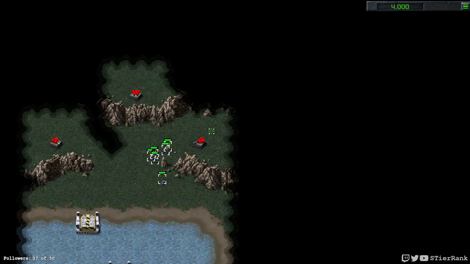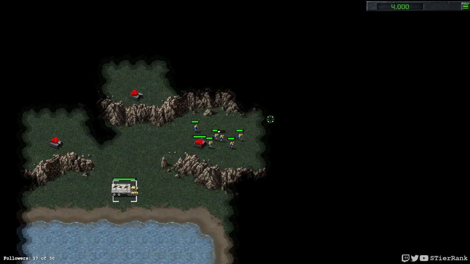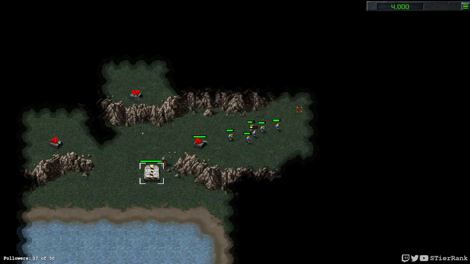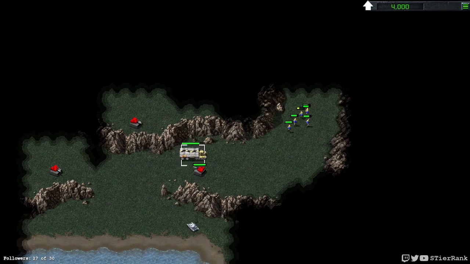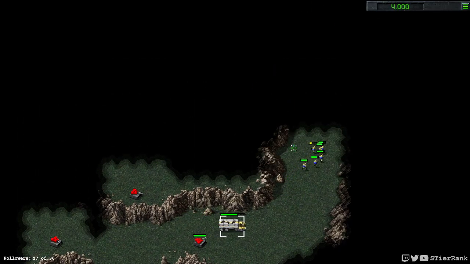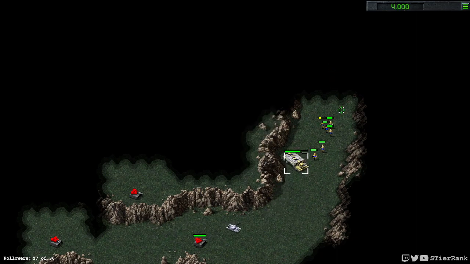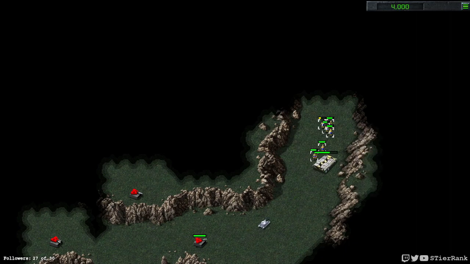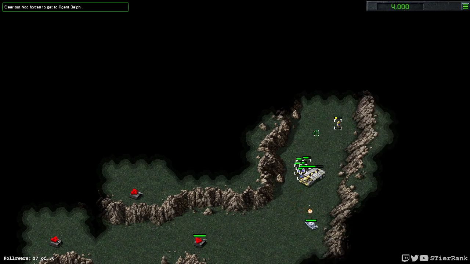Reinforcements have arrived. All right, I think we can trick this guy. Ready and wait. He's gonna attack the MCV. We'll just kind of make him move back.